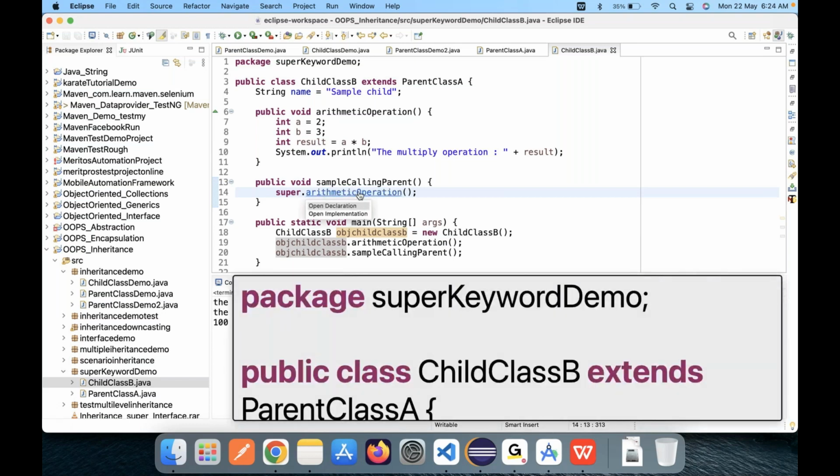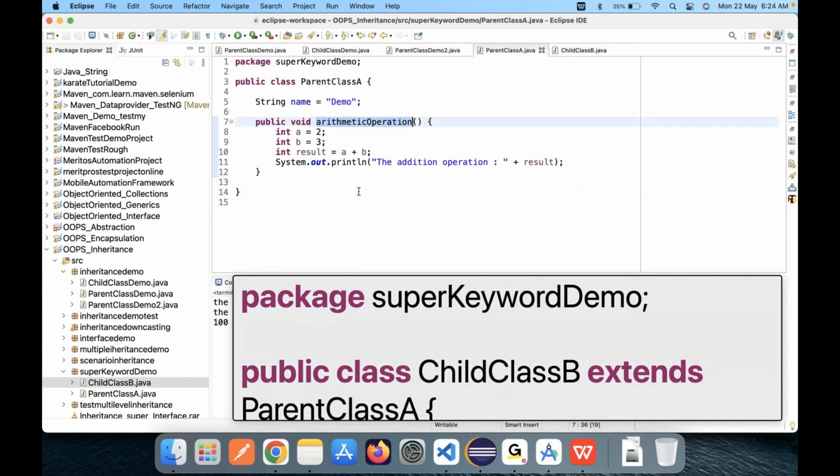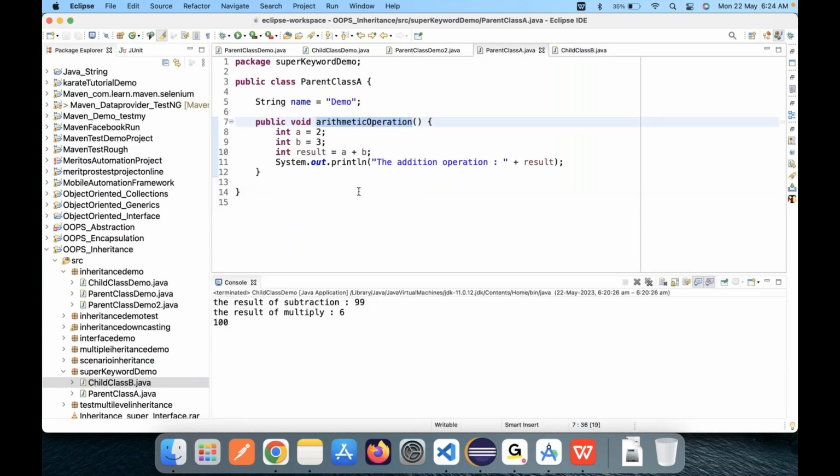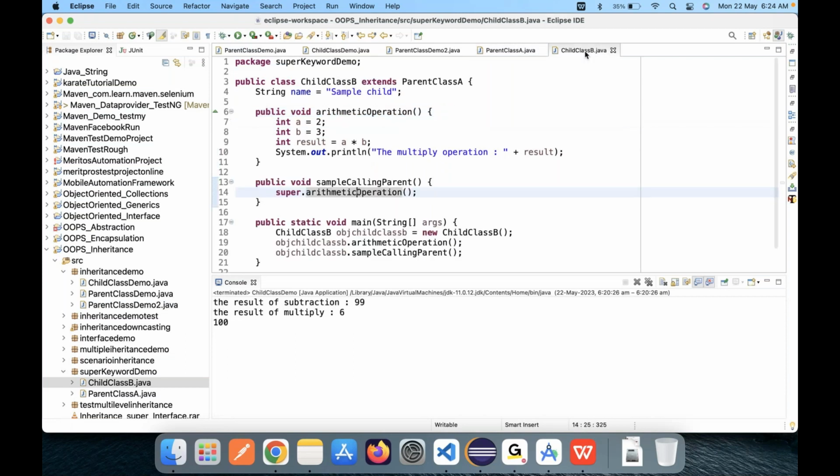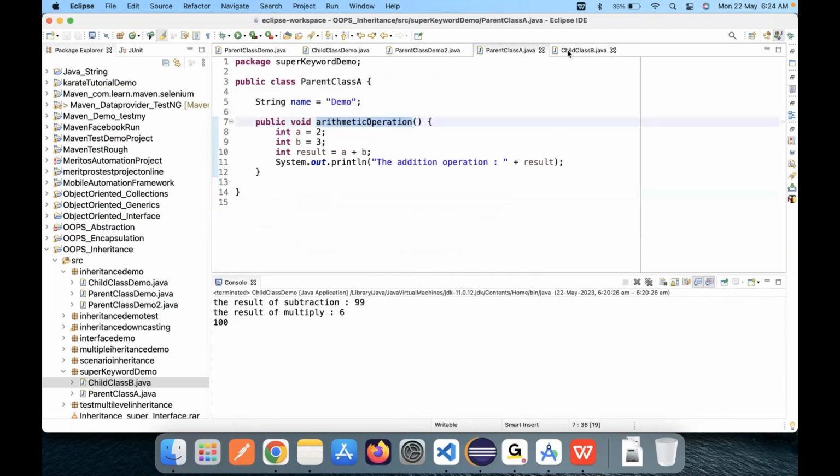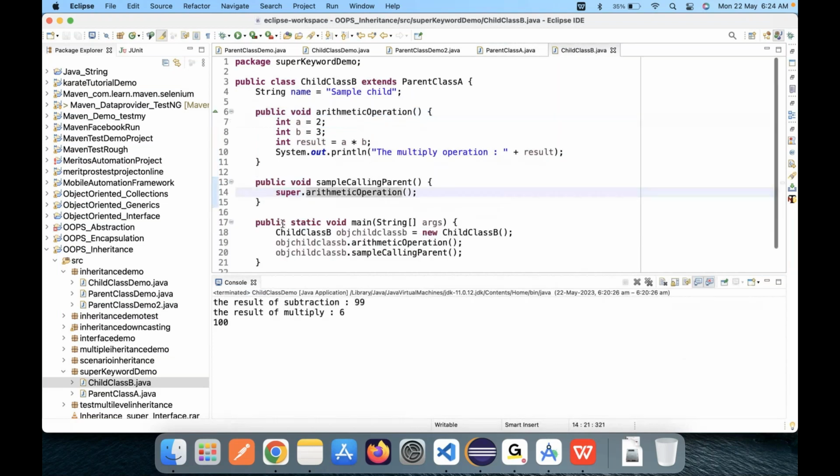It will go to the parent. Simple. This is how you can easily see it before your code gets compiled. If I give super.arithmetic, you can click on it and see it's working. Then you can call this method inside your child class object.